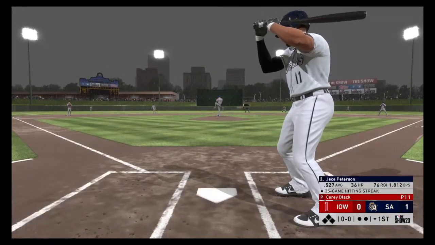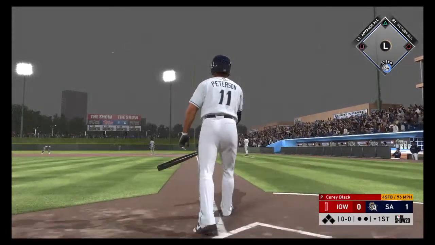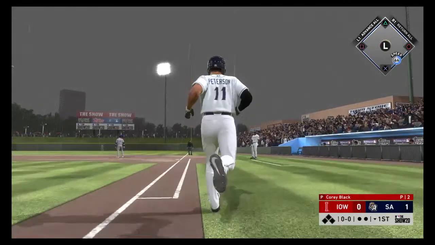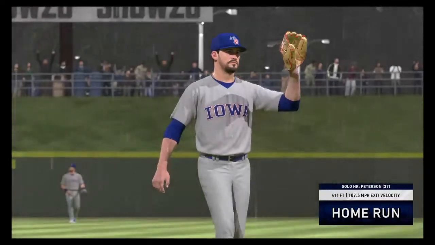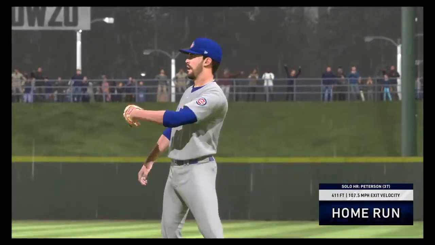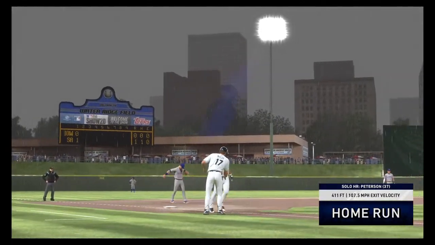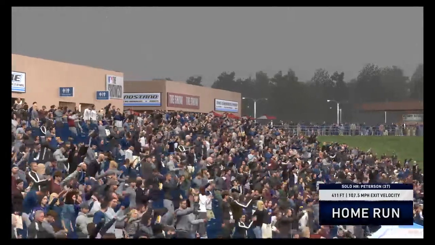Into the box now, Jace Peterson. To right field and absolutely hammered. Forget about making a play on that ball. It's way out of here. Back-to-back home runs. A solo shot here to straightaway right field. Home run number 37 on the year, as it's now a 2-0 ball game.